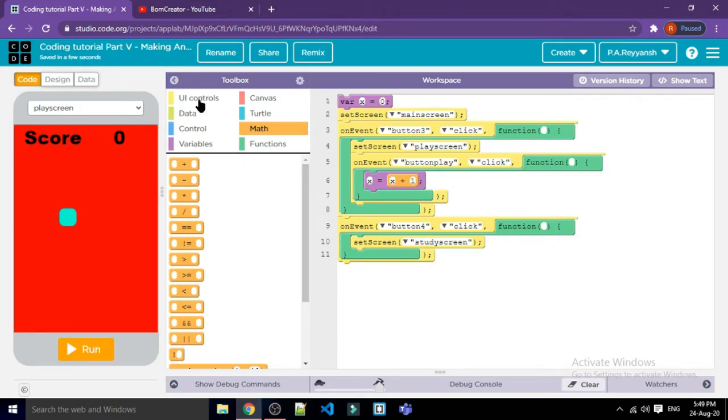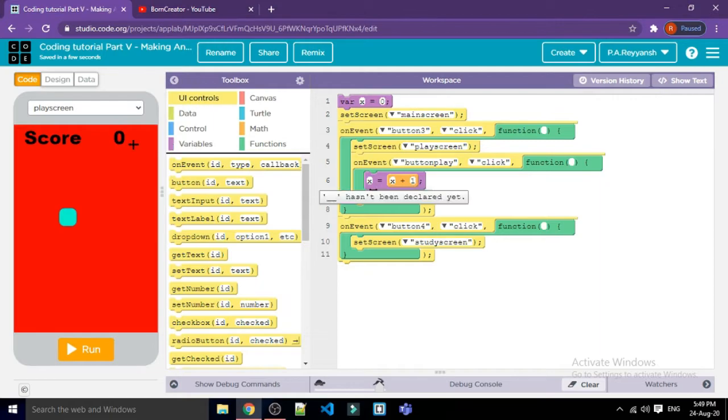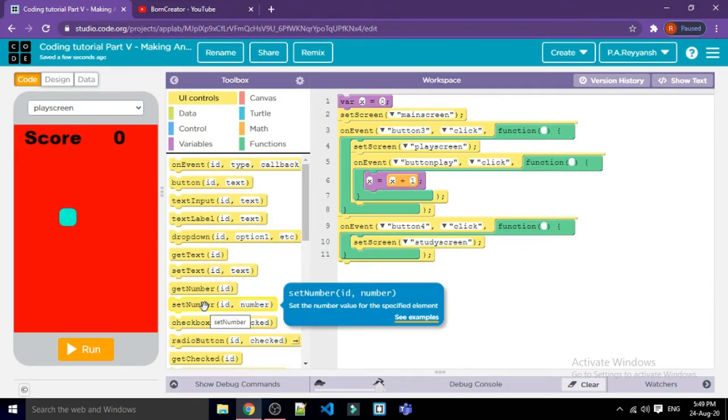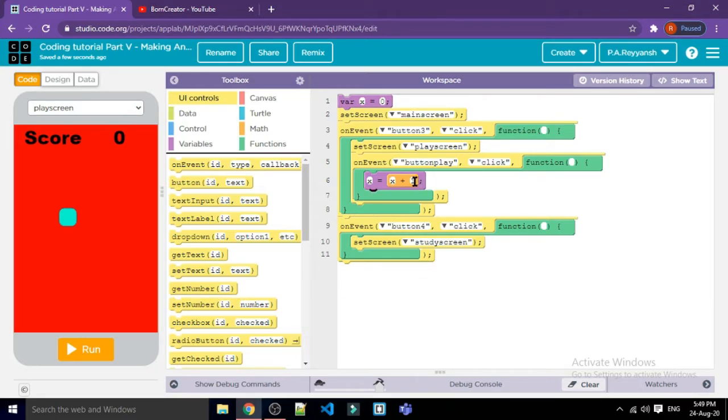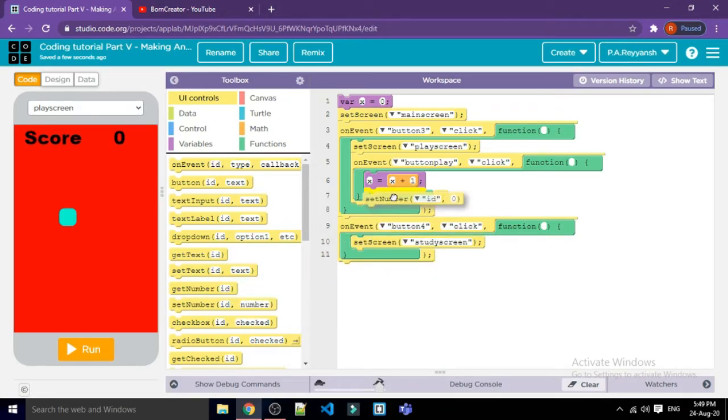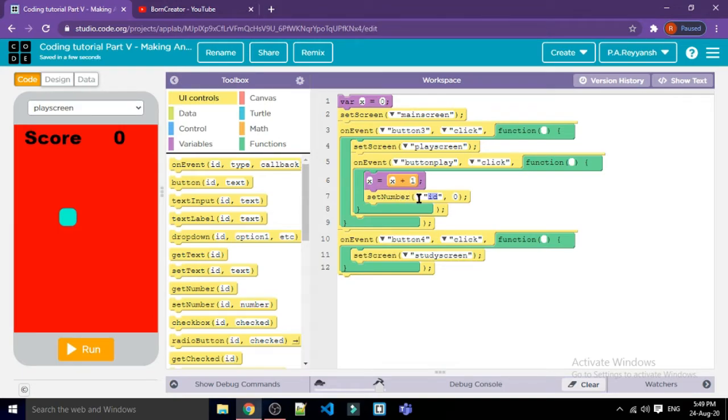So now we have to set the text on this score. So we have to take a set number because this is a number, not a string. I'll tell about strings to you later. So just take set number, and this is label score.